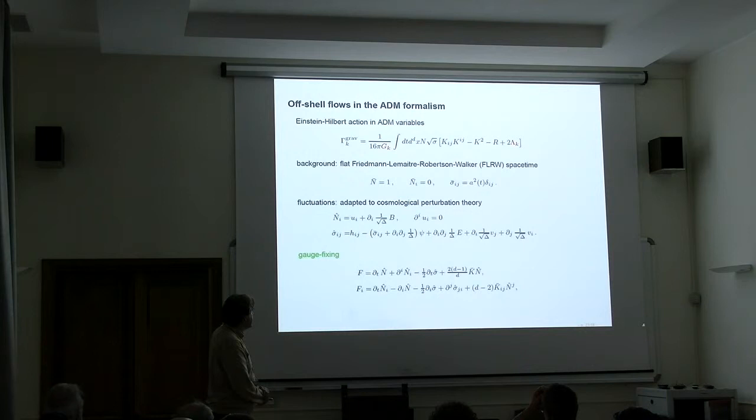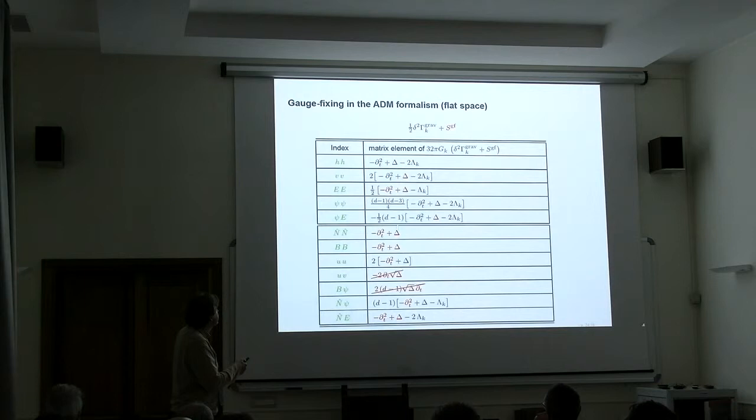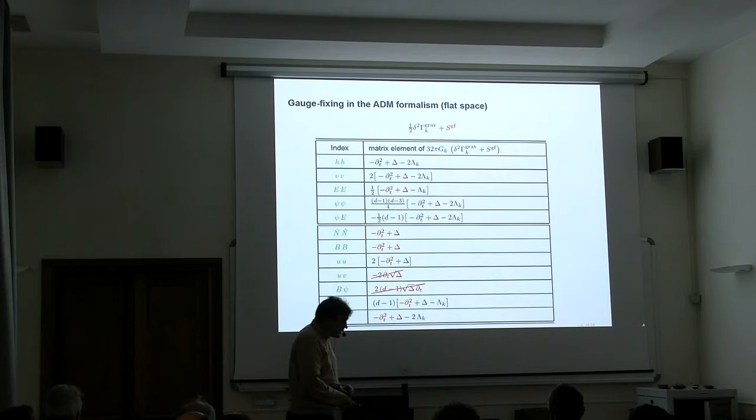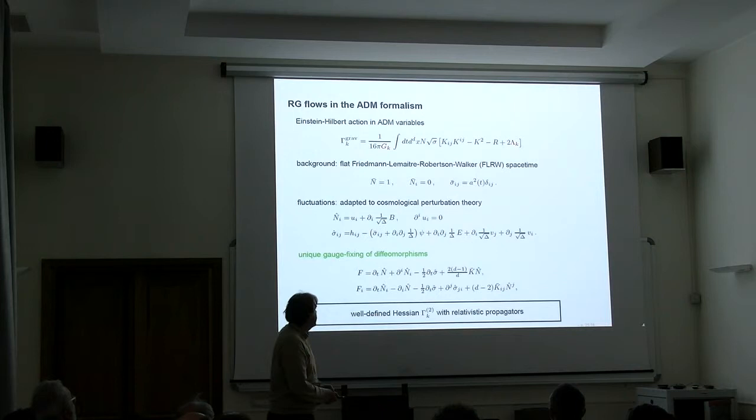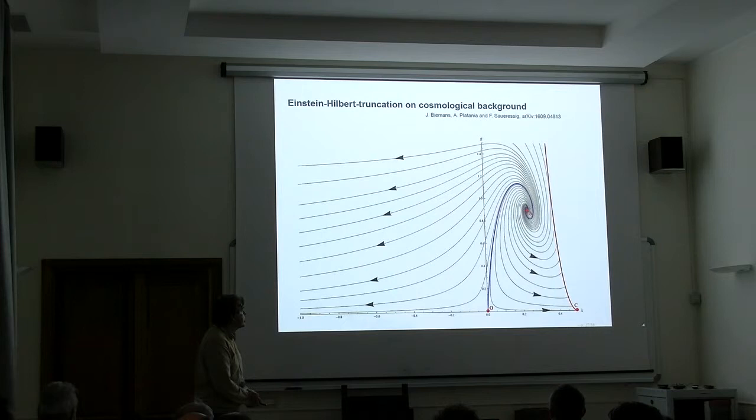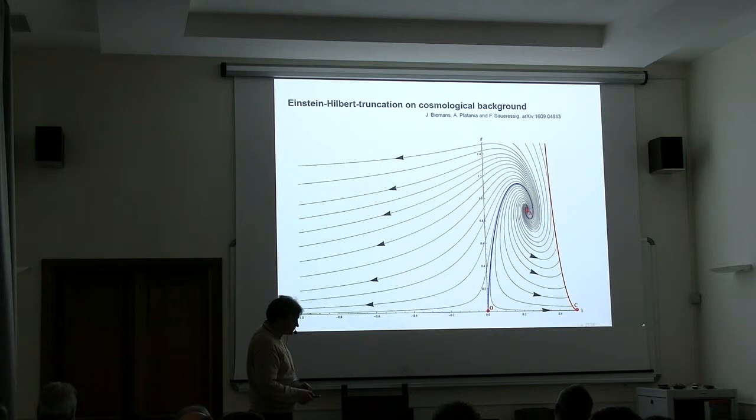Now wait a minute, we forgot to add some gauge fixing terms. Let's gauge fix the theory, adding these terms, and then you see with choosing a proper gauge fixing, you can get a Hessian which propagates all the fields in a standard way. This is crucial. By demanding that all fields have a standard propagator in a flat background, this fixes your gauge fixing uniquely. After dealing with this, we have a well-defined Hessian, and we can actually substitute this ansatz in a flow equation and evaluate. Here is the result in terms of diagrams. It looks strikingly similar to the one that we had in the standard covariant computation. Again, we have a non-Gaussian fixed point, a Gaussian fixed point, and the types of flows that we have seen before.